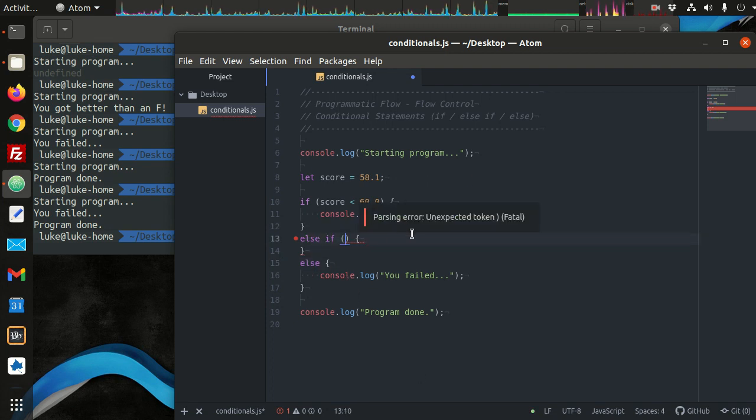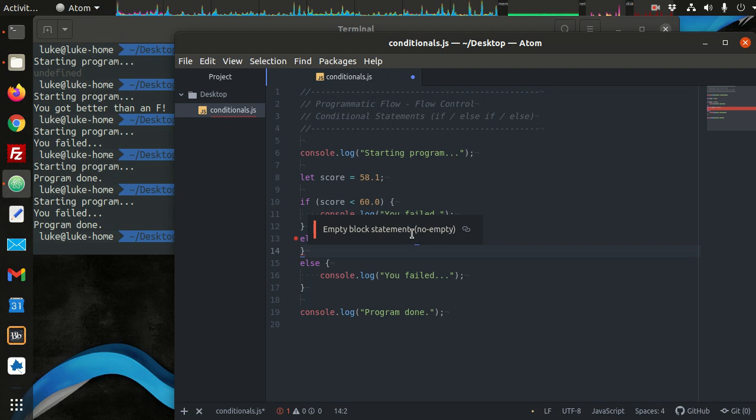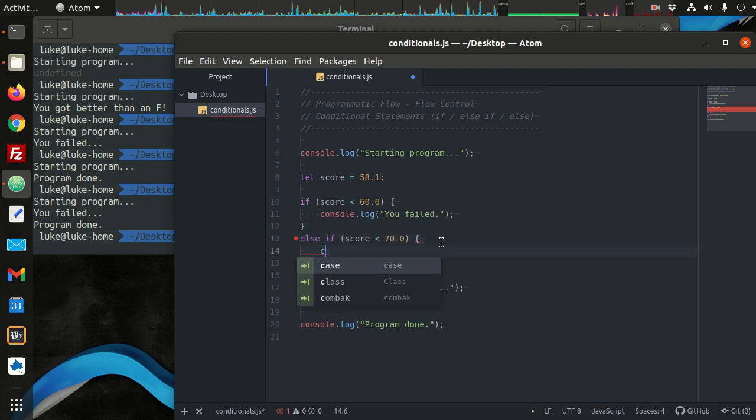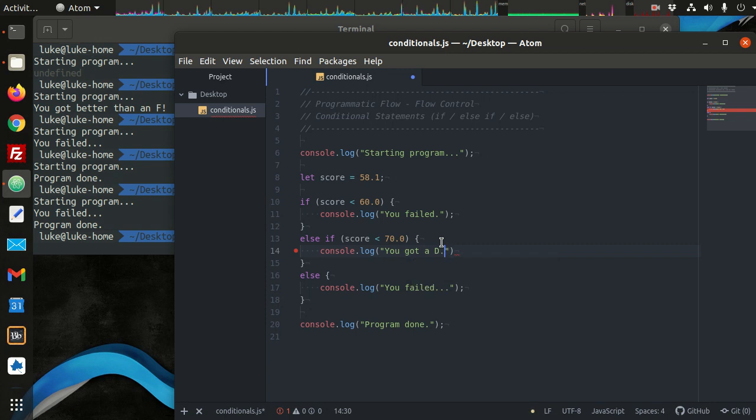So else if what? If score is less than 70. So if the score is less than 70, then this is going to be you got a D. And then for the else statement, we're just going to put something else.